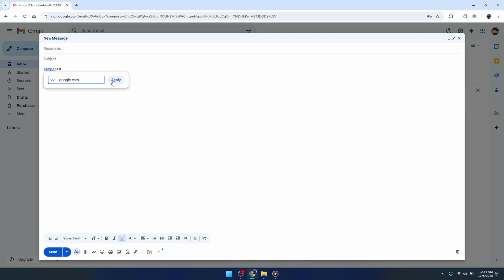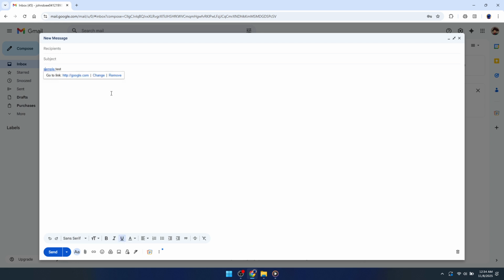Finally, it's time to confirm and apply the changes. You'll typically see options like OK, Apply, or Done in the dialog box. Go ahead and click one of these to seal the deal. Once you've done this, the text you initially highlighted in your email draft will transform into a clickable hyperlink. You'll usually see it styled in a different color, often blue and underlined, indicating to your recipients that they can click on it to be directed to the link you've included.